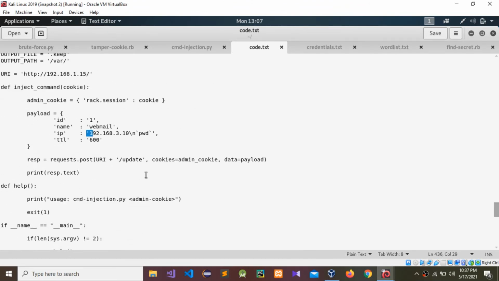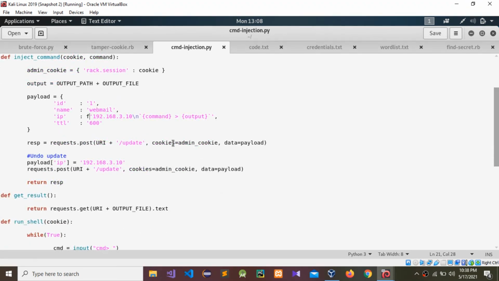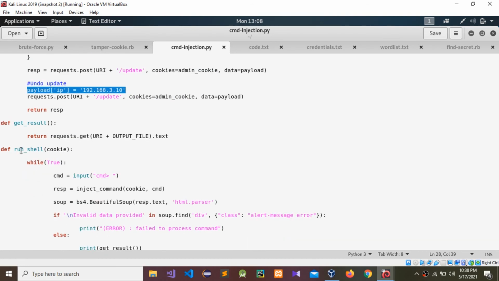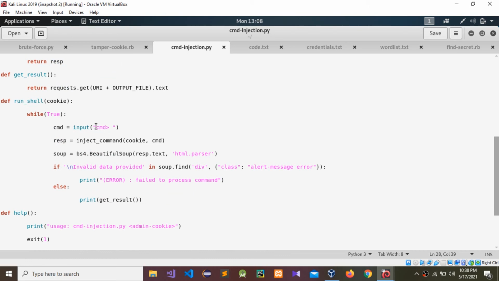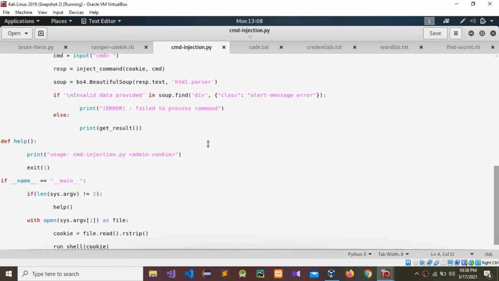As you can see, there is no f letter, but in here we need to add the f, that gets access to our vulnerable web server. If you didn't use this f, you cannot log in, get access to that web server. So these are the updates that we need to give: payload. This is the IP address, and this is the result. This is the run. This is the shell. So we need to give that input cmd. If you, we need to use bs4. So for that we need to use import bs4 in here.